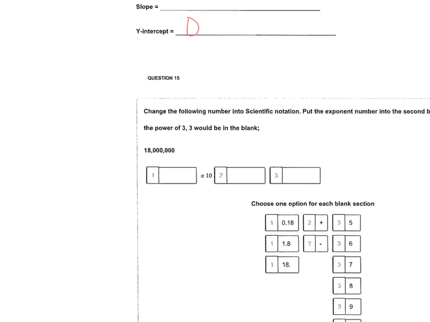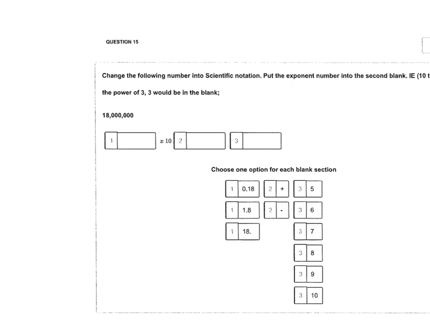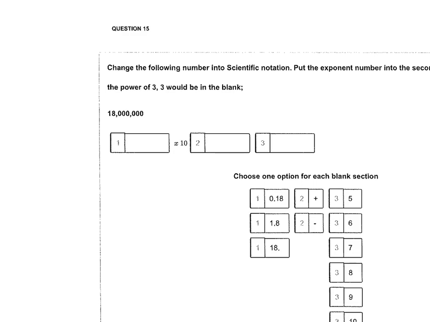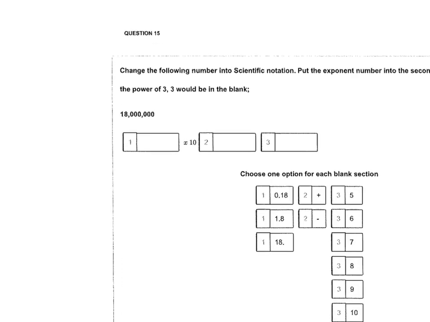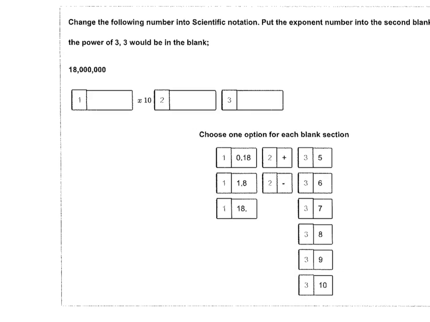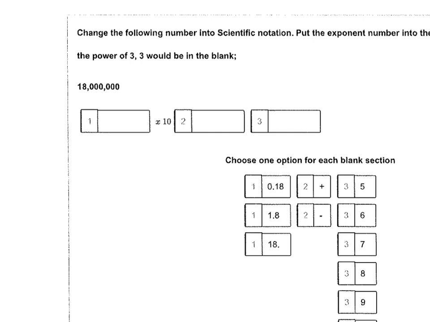On the scientific notation, it's a little bit different on Schoology. But just as a refresher, to write this number in scientific notation, you put your new decimal after the first non-zero number. So that would be right here. So when I'm writing in scientific notation, the first part of it would look like this, 1.8 times 10.